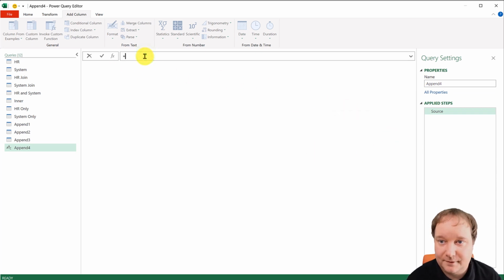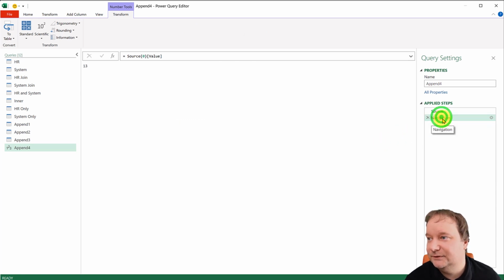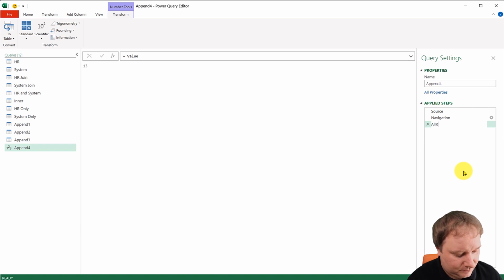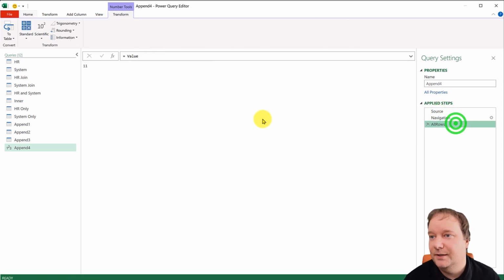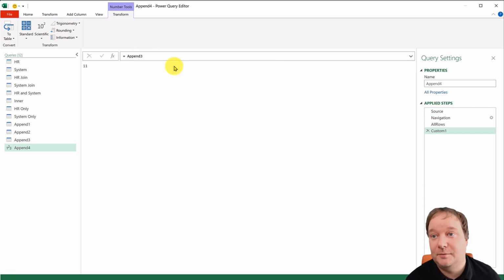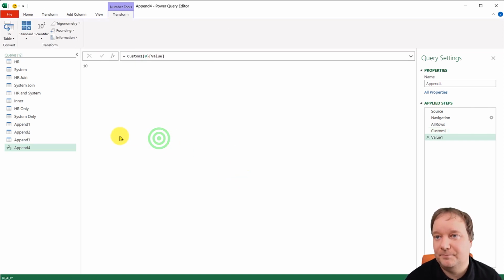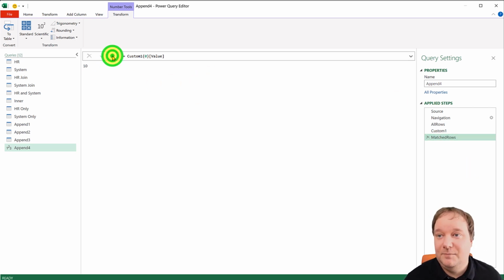Okay, and I'll start with append 2. And all I need is this value. Oh, I can't rename that, then let me call it again, and rename that to all rows. Although, to be honest, I should have started with append 1. There you go, that's all the rows, right? And now bring in append 3. So now bring in the number of rows you were able to match. Drill into that one. Rename that one to matched rows, like this.